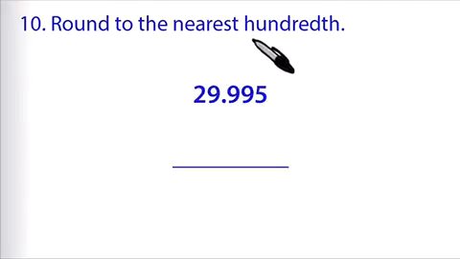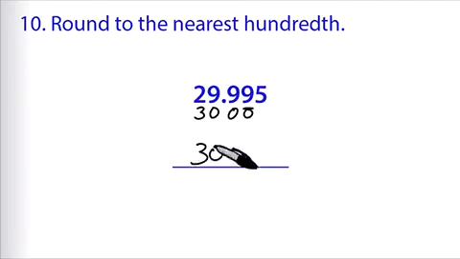And for problem 10, we need to round to the nearest hundredth, and we have 29.995. And the nearest hundredth, that means this column right here. This digit here is our target, and the digit to its right is a 5, so that means we need to round this digit up. So that's going to become a 0, and we need to add the 1 over here. And we have the domino effect going on again. It's another 9. That becomes a 0. Add the 1 over here, becomes a 0. Add the 1 over here, becomes a 3. 29.995 to the nearest hundredth is 30. Don't forget the decimal point. 0.00. And we don't need to put this digit on here because we just rounded that off. So to the nearest hundredth, 29.995 is 30.00.